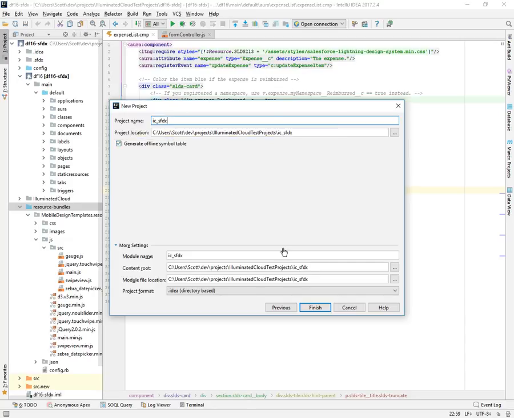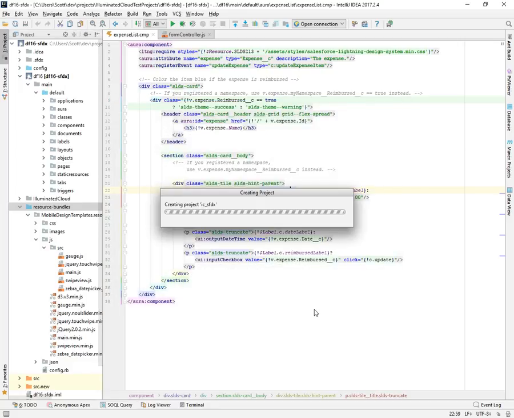So I'm just going to go ahead and move on, and it will create that project in the file system. This is DX doing this for me, and when it gets done, Illuminated Cloud will add all the source roots and such as appropriate for the IDE itself to be able to use them. So we'll go ahead and let this finish. We'll open it in a new window and show you how you can create a new Scratch org. And for some reason, this is now taking a while.